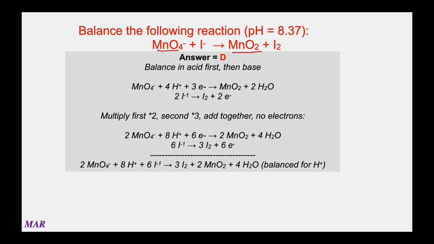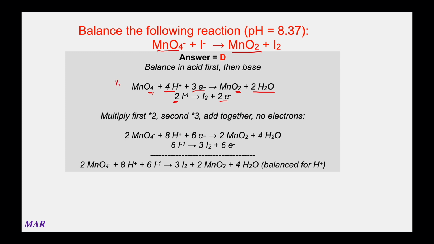So anyway, I put the manganese parts together. If this is an acid, then because there's 4 oxygens and only 2 oxygens, you need 2 waters. But in acid, that would mean adding 4 H+ to balance it. And then making sure the charges are okay on both sides, you need to have 3 electrons as reactants. And for the other one, like we said, we needed 2 iodides. That means you'll need 2 electrons on this side.